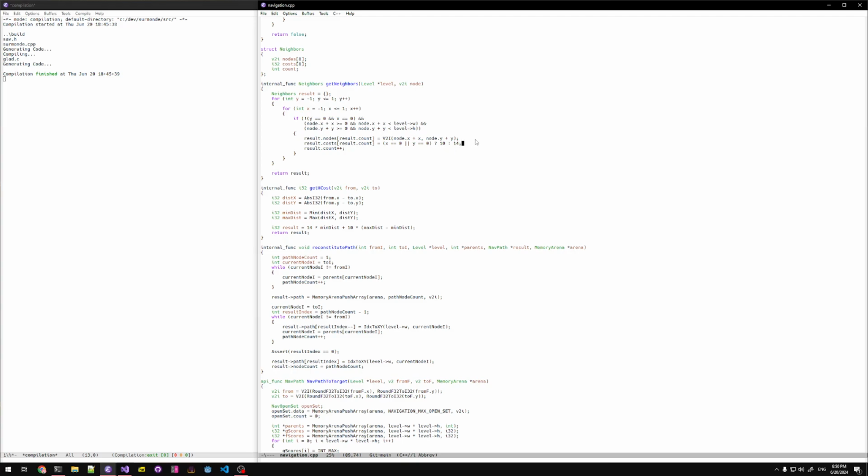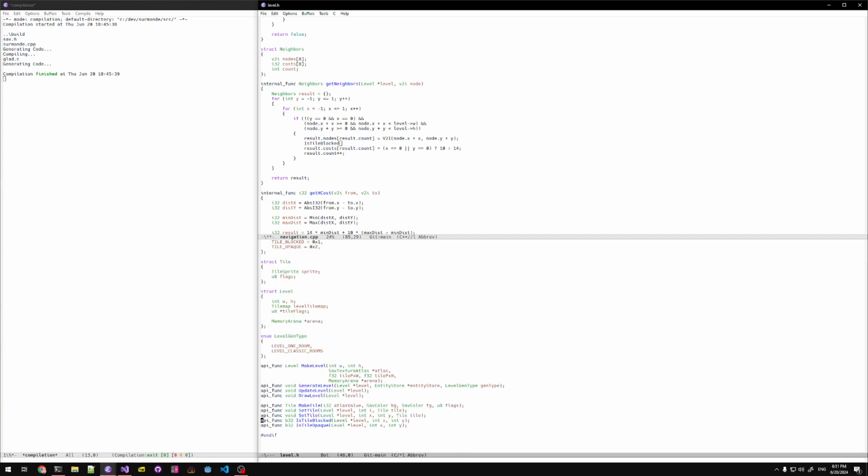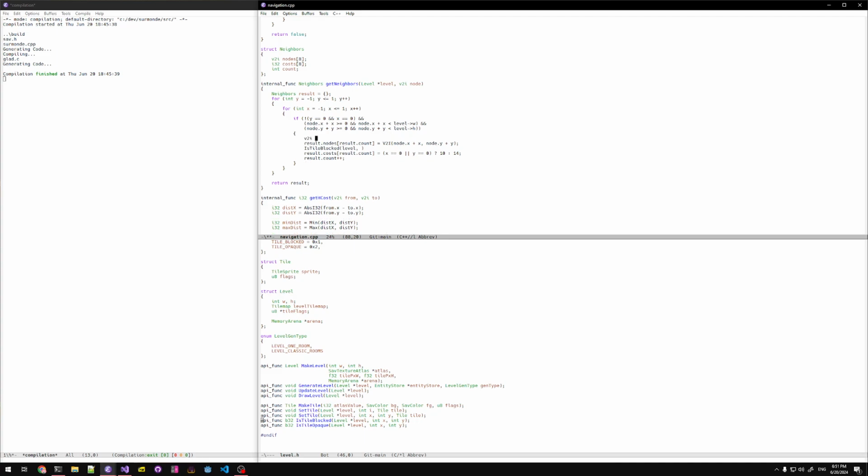All right. So what I want to do here is actually query my level, is style blocked, I believe. Style blocked. We have the pointer to level conveniently right in this function. Beautiful. I guess let's just do this. Neighbor equals to this.